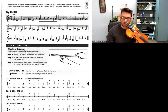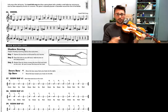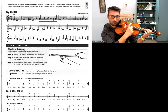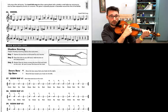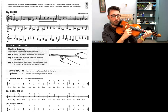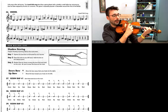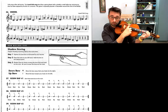Let's look at this next chunk. So this next chunk, we're going to start on E. That's 1st finger. Let's play that a little bit right now. So this is E, 1st finger. Ready, go. F sharp, then G. Stop right there. Let's do that chunk one more time. Ready? Starting on E, 1st finger, F sharp, then G, down to 1.